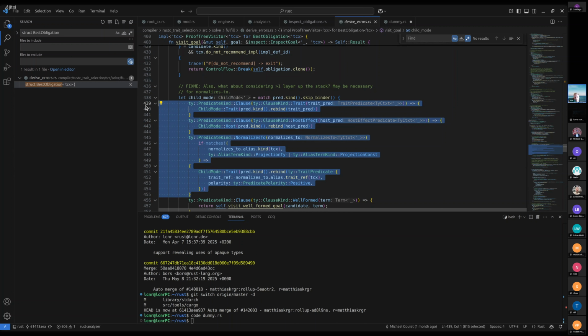But it's basically a mutual recursion of goals turn into candidates, and candidates have nested goals, and then goals have candidates, and candidates have nested goals. But how specifically you use a proof tree visitor is very dependent on what you actually want to do.